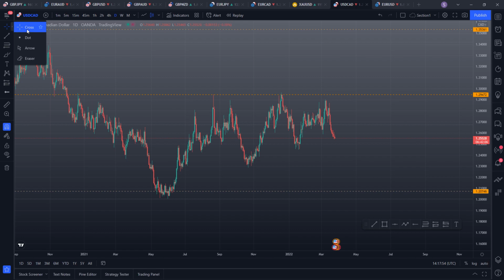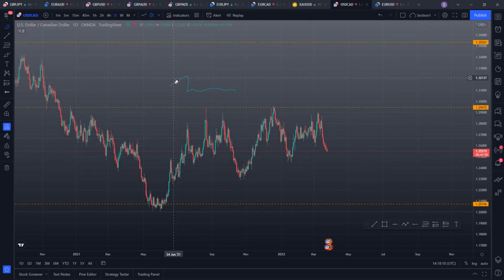If you go here, this is for cross, dot, arrow, and eraser. The eraser is for when you have already used the brush and you want to erase something, for example like this. You take out your eraser, and like that, not bad.